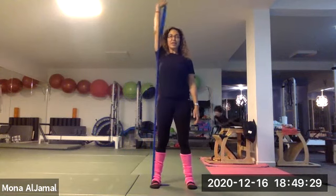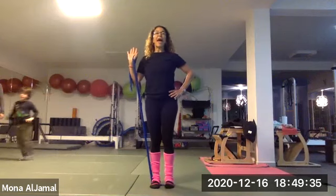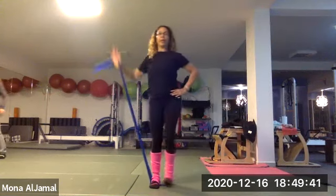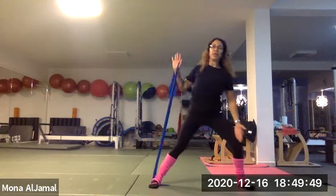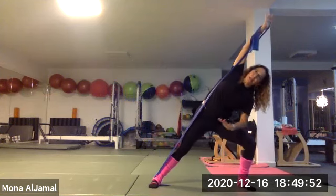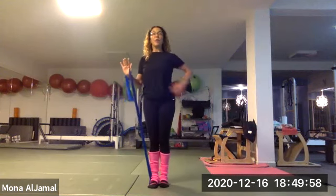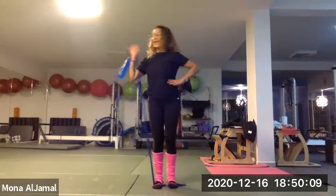Add as much resistance as you want. Arm is going to start here. You can keep this one on your waist. So as we go to the side, you're going to add this flexion, okay? And pull in. Now, good. What I want you to do a little bit more on this one is the leg is going to rotate a little bit more, and you're going to come into a side bend. If you need help, put your elbow on your waist and push. If you don't need help, you can keep your arm in front of you, or on your waist, okay? So try to do 6 to 10. Whoops, lost the band. All right, and let's go.